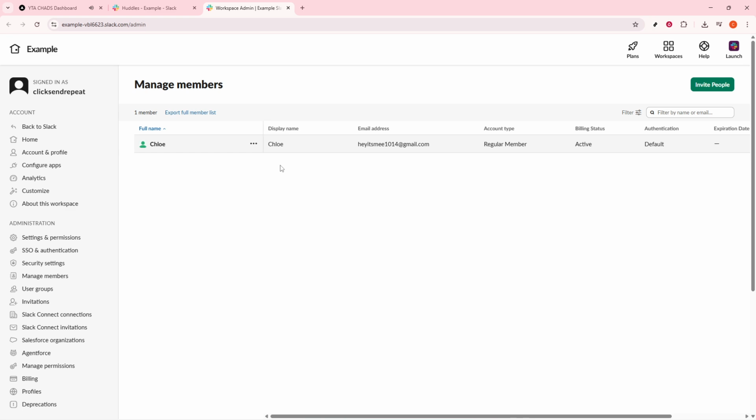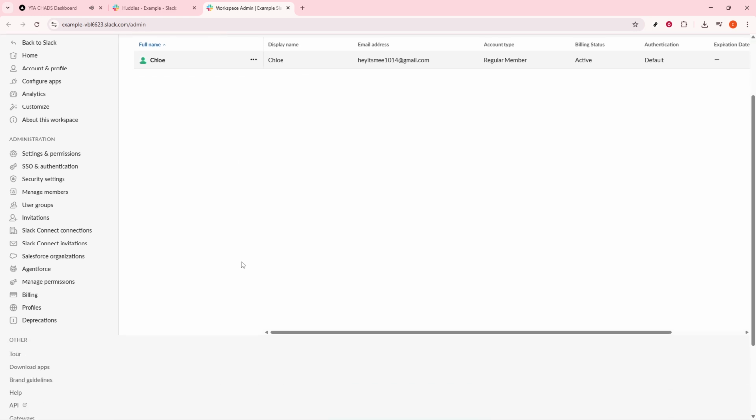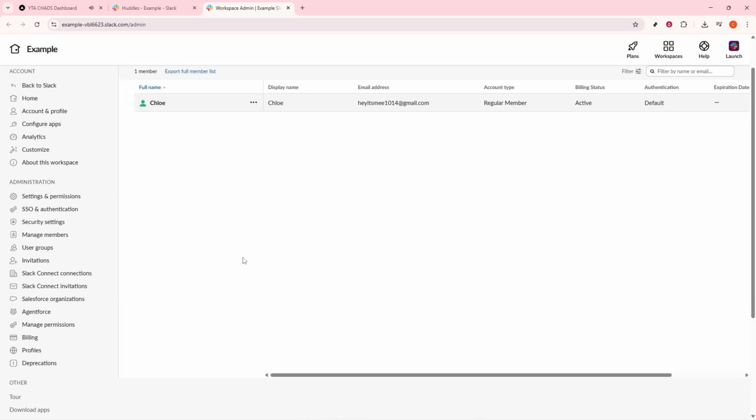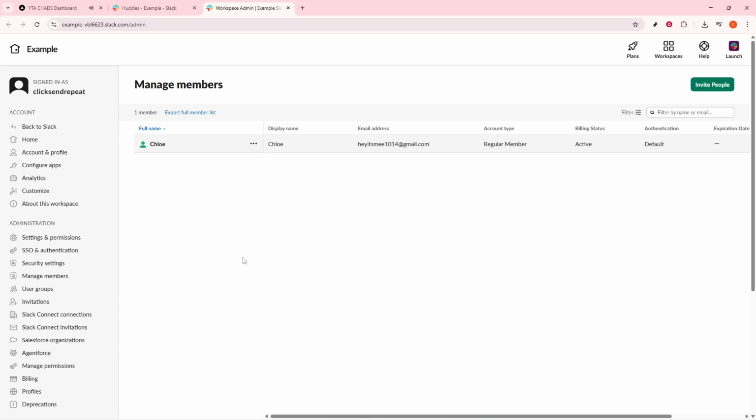Designated channel managers hold the authority to add or remove members from their channel, manage posting permissions, and update channel details like the name or description. They can also archive or unarchive their channel as needed. This functionality provides flexibility and ensures that your channel remains organized and up to date.